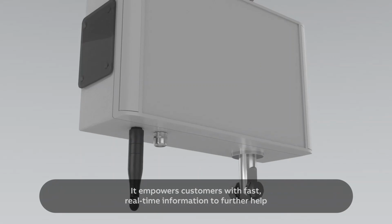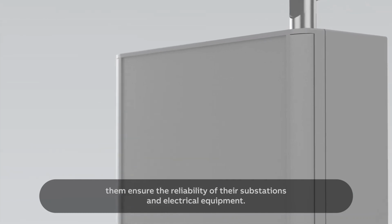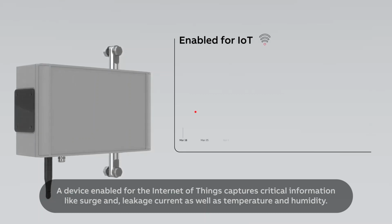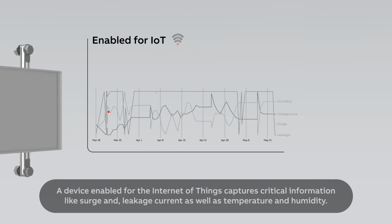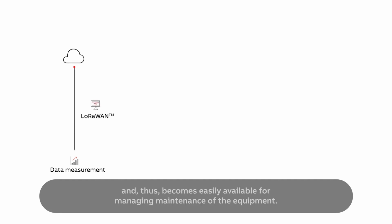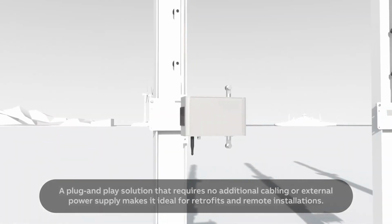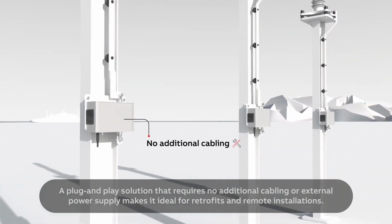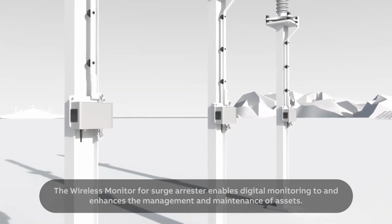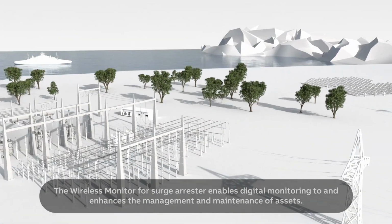It empowers customers with fast, real-time information to further help them ensure the reliability of their substations and electrical equipment. A device enabled for the Internet of Things captures critical information like surge and leakage current, as well as temperature and humidity. The data is transmitted via wireless IoT network called LoRaWAN to the cloud, and thus becomes easily available for managing maintenance of the equipment. A plug-and-play solution that requires no additional cabling or external power supply makes it ideal for retrofits and remote installations. The wireless monitor for surge arrestor enables digital monitoring too and enhances the management and maintenance of assets.